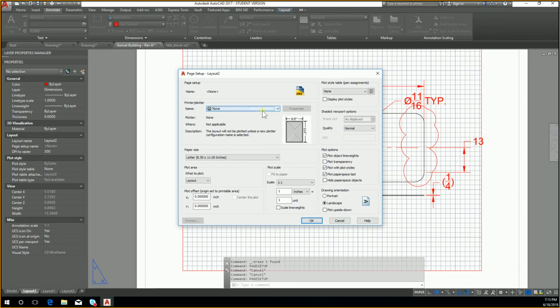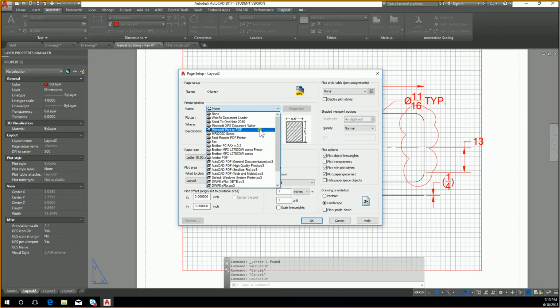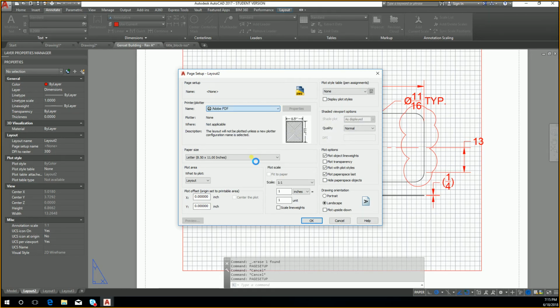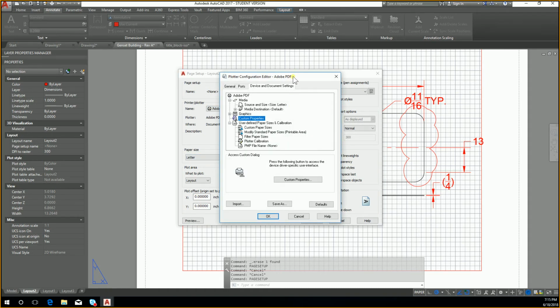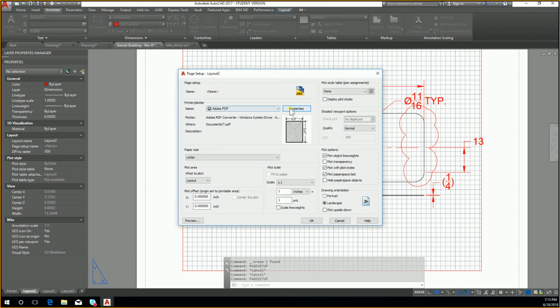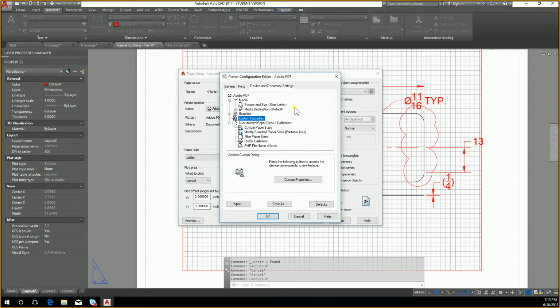Typically, you're printing to PDF. That's a very common format. So just for practice, you can go to Adobe PDF, and a few options will now turn on. So within here, if you go to properties right beside your name, this might bring up very familiar things. This is sort of the stuff you would be printing to for your assignments in school, right? If you're printing something to PDF just to help protect your document. And these are going to be very similar settings to printing to any kind of standard printer as well.